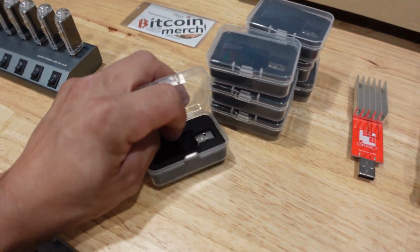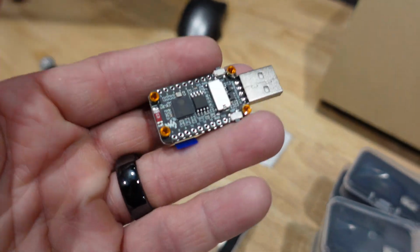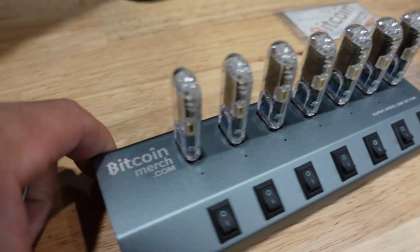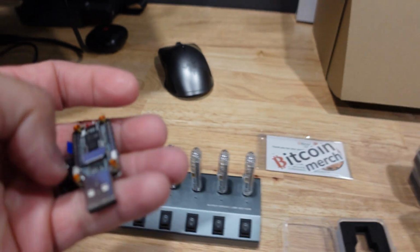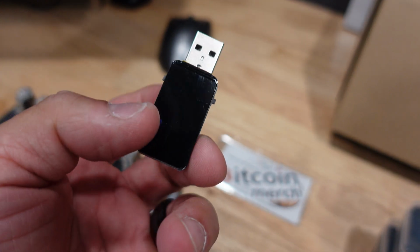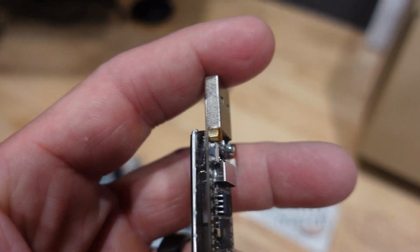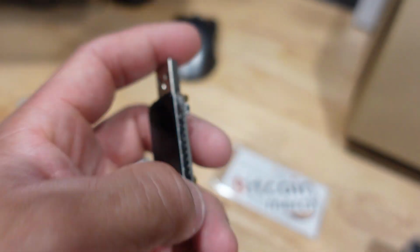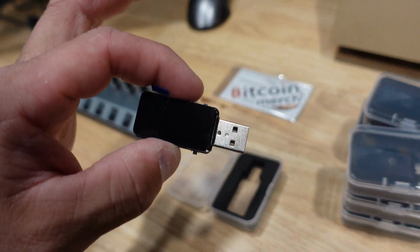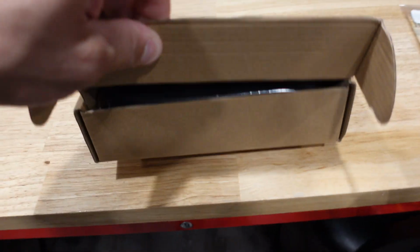Let's just open one up and see what it is actually. That thing was a nightmare to get out of that container, by the way, but that's crazy. It's completely exposed. So these little ones are completely enclosed in a plastic shell. This one, like I said, is completely exposed with just a screen. And I think it's a button right there on the side. Interesting. This thing's pretty neat. I wonder what this looks like all hooked up. Maybe I will unplug those and see what these all look like towards the end of the video. All right, let's see what's inside here, because I have no idea.